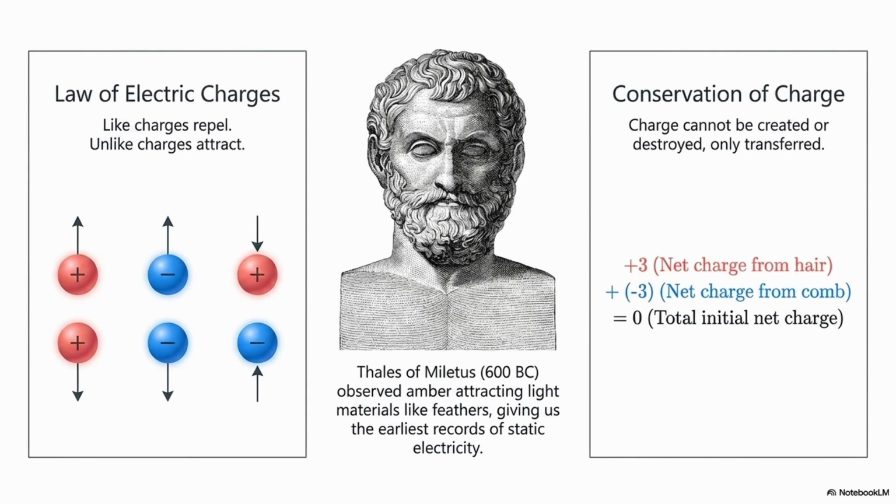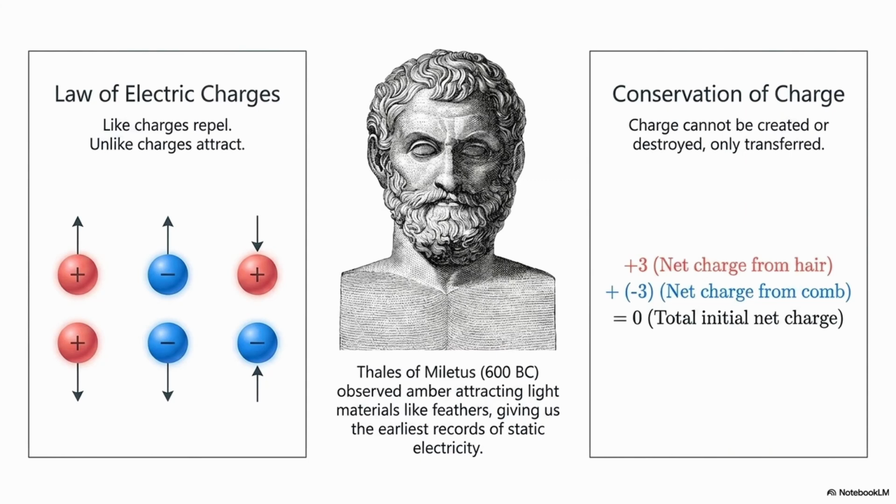Which explains the real world static shock visual here. We've all shuffled across a carpet in socks and gotten zapped touching a doorknob. Right, that zap is the invisible geometry violently trying to re-zero its ledger. Your body builds up a static charge from the carpet friction. And when you bring your hand close to a neutral conductor like that metal doorknob, those pent-up electrons jump the physical gap through the air to rebalance the system. And that shock is just your nervous system registering the rapid discharge.